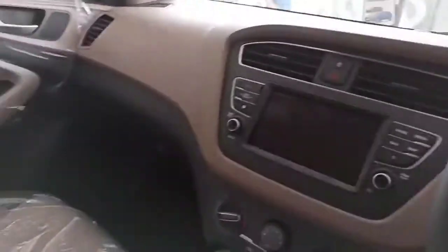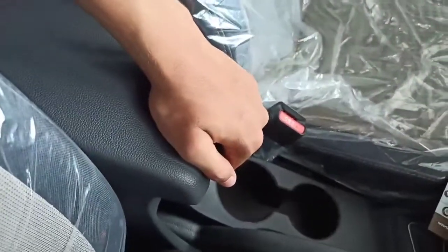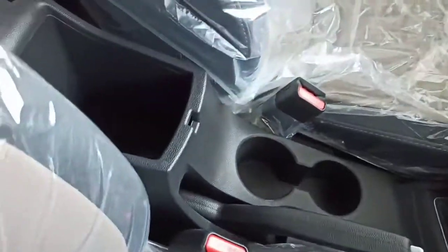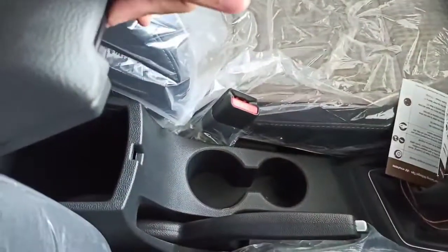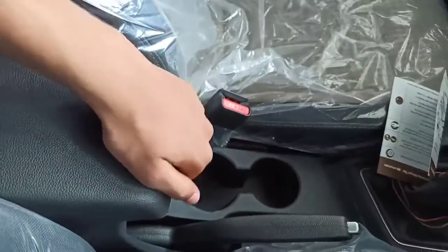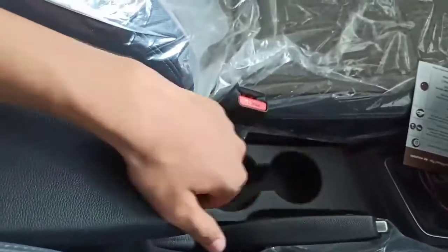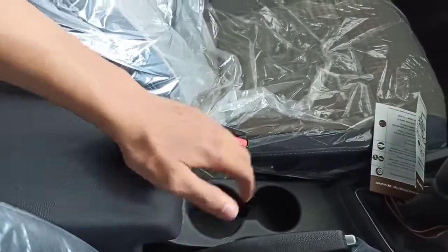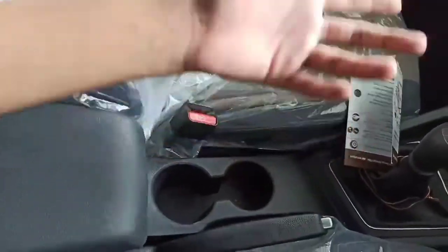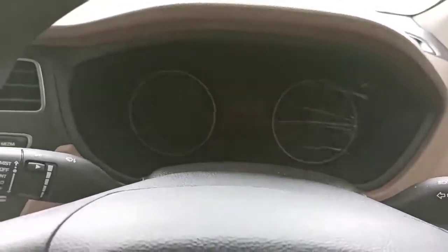And the co-driver seat is also so good, and here you will get a front armrest with lots of space to keep your stuff. You need to just push this and the armrest will open to keep your stuff. Also you can keep your hand like this because this is the armrest.